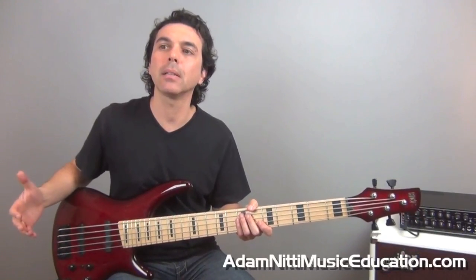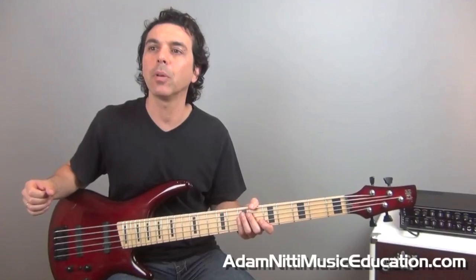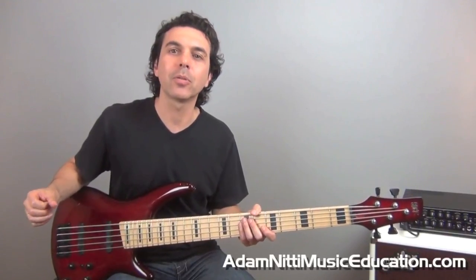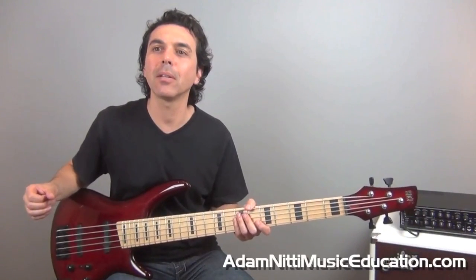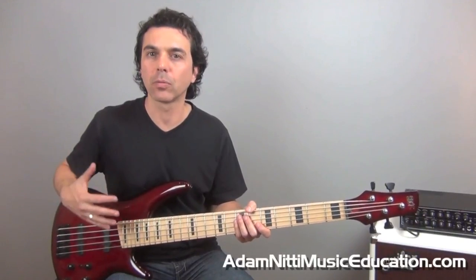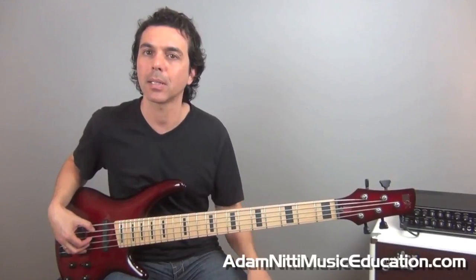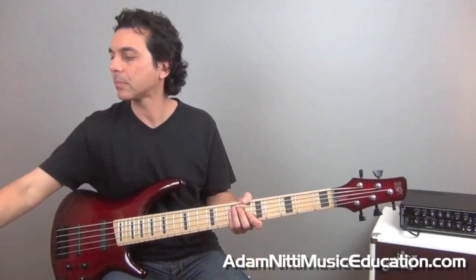It's very inside. It sounds very, very safe, and it's also very what I would call root centric, in that you hear that the pivot point for the idea is really centered around the actual root of the chord. But this is an example of improvising using the C minor pentatonic scale over a C minor chord.